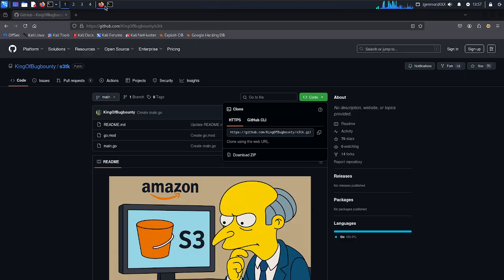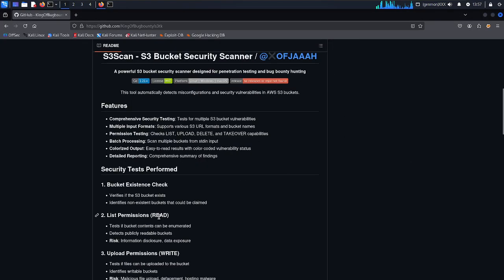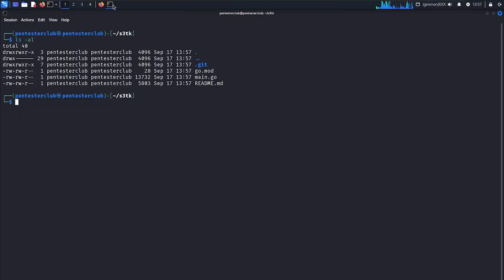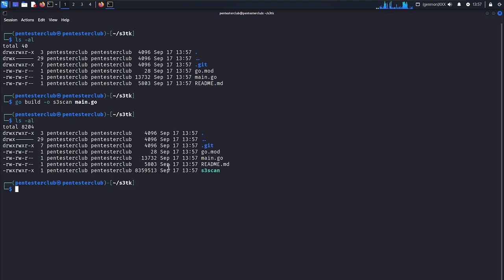Now our main target is what we would like to utilize here. Let's come back here. We try go build with output, and I give it the name s3scan with main.go. That's it. We would like to utilize only the s3scan binary. So it was built successfully. Now just look here, ls -l s3scan.